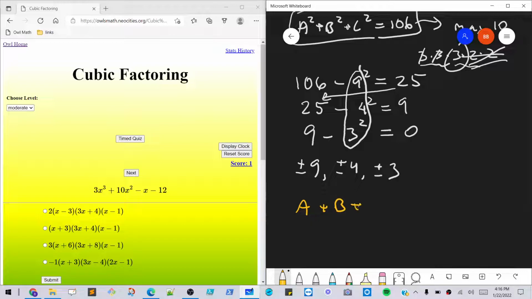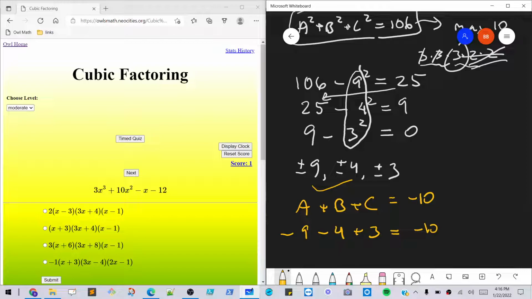A plus b plus c equals -10. And we have two negative numbers and two positive numbers. I just use trial and error. So let's see, I think 9 and 4 is 13 minus 3. So let's see if I did -9 minus 4 plus 3 equals -10. Just trial and error. And yeah, that's going to work.